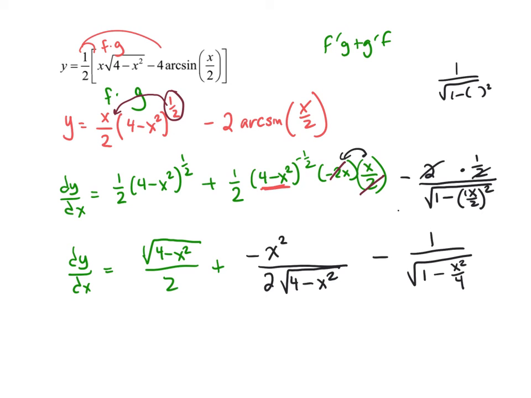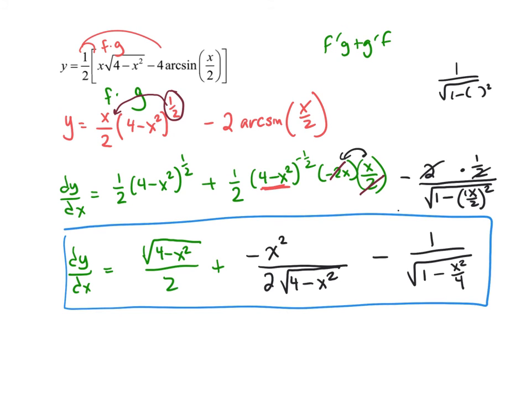So there actually is more simplifying we could do with this, but this is pretty horrible as it is, so we'll just stop here. I just wanted to show you, we get to review the product rule, we get to remember kind of our square root rules, our chain rules. So this has actually kind of quite a few things as we finish up our derivative rules.